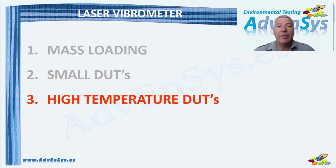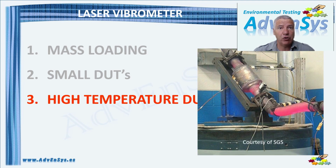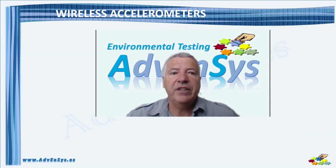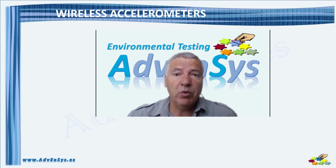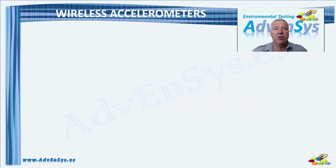Sensors must be able to operate under a test range of environmental conditions, including extreme levels. Some DUTs produce high temperatures while in use, as an exhaust pipe, and a non-contact sensor may be a better measurement option. Wireless accelerometers could be considered as a convenient technical solution to remove cabling between the sensor and the controller. However, we'll see that they still need some further development to really become the accurate and reliable sensor that we need in vibration testing.